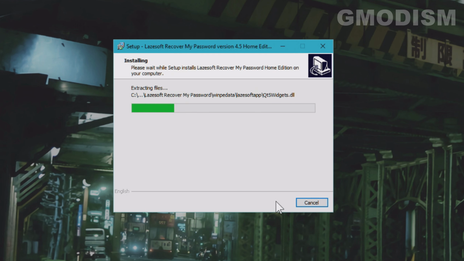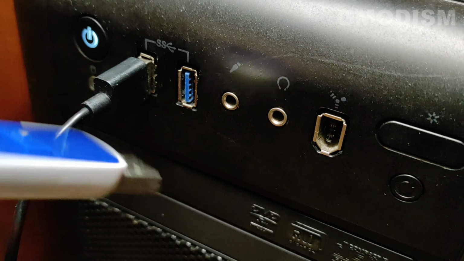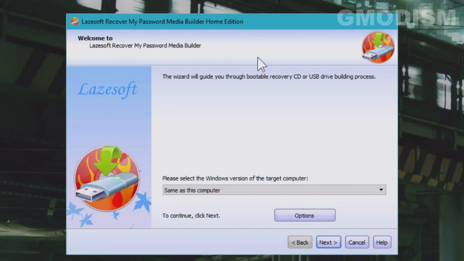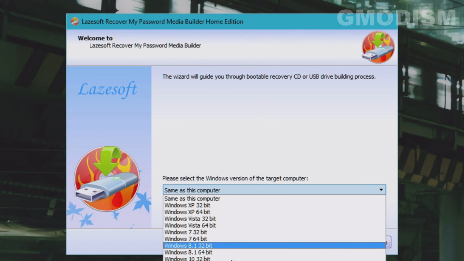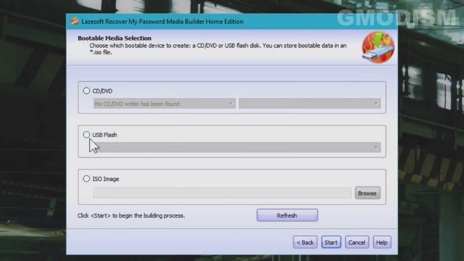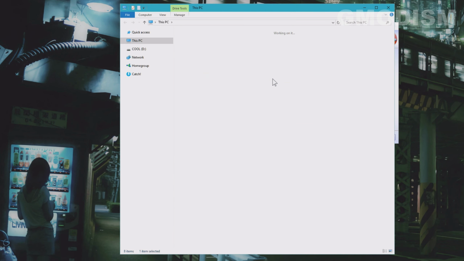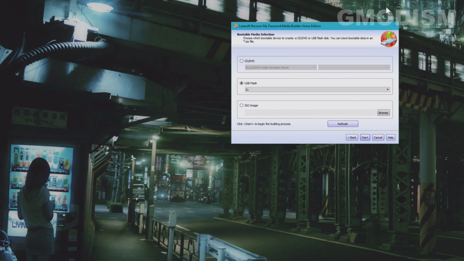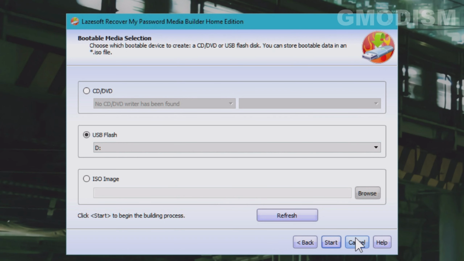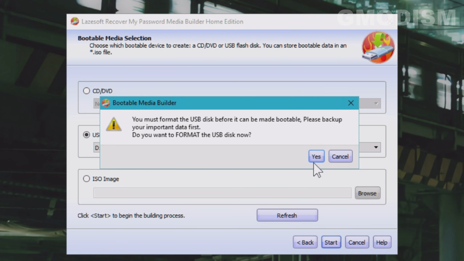When you have done this, take an empty USB stick and insert it into your computer. When you have inserted it, go back to the program and select Windows 10 64-bit or 11. Windows 10 64-bit works for both Windows 11 and Windows 10 computers. Now choose the correct USB drive. You can browse it and check it and make sure this is actually the USB drive you want to format, because when you click start, it will format the drive and all data on it will be lost.